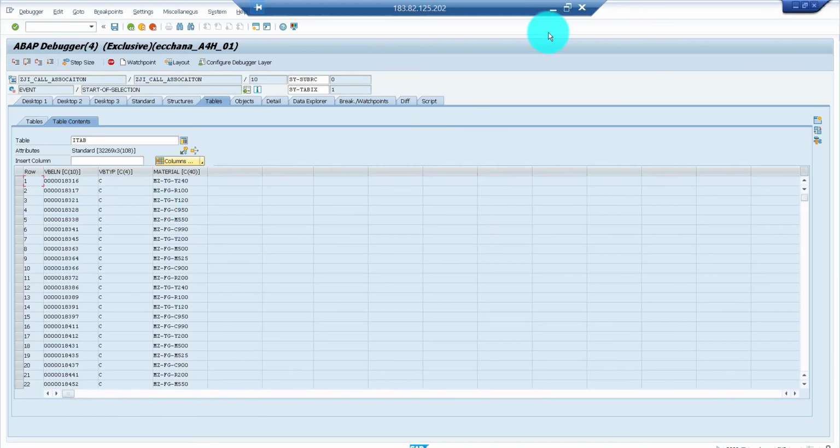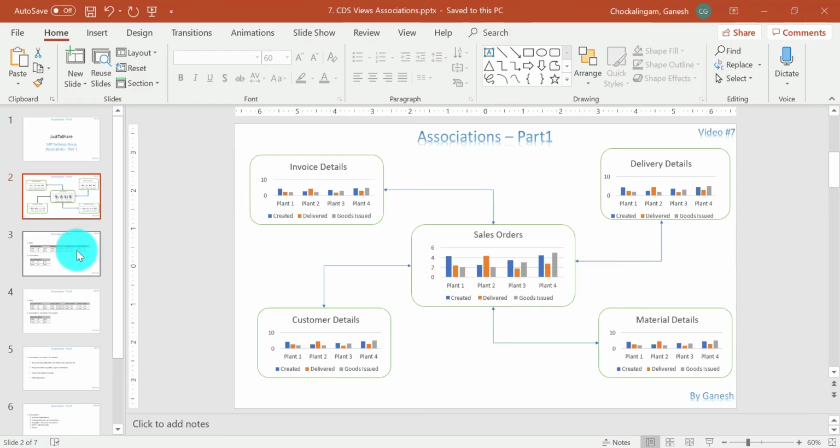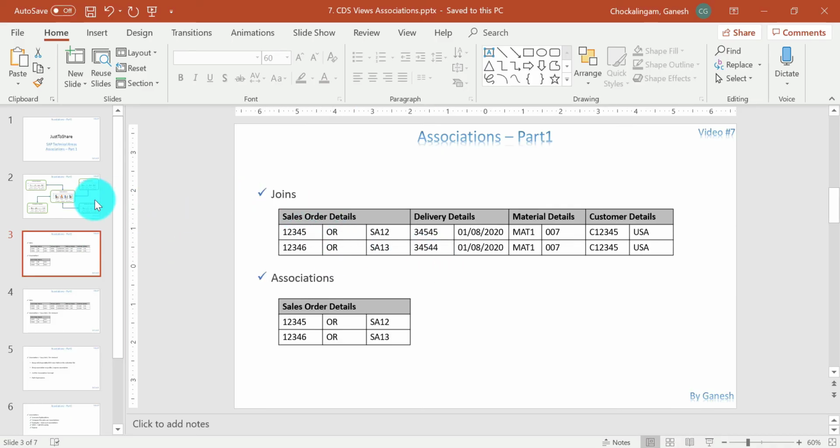Now quickly I will show you the PPT. In the same scenario, if you go with joins, you will get all the data in one stretch. You dump all the information, and it needs time to fetch all the records. But association fetches only the initial or source object, which can be a view or a table. So we call association a lazy join or on demand. Whenever there is a demand, only then the association will work.